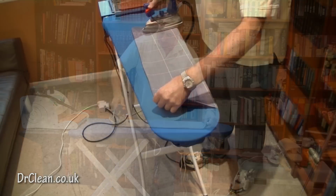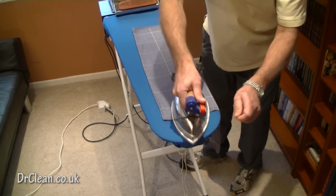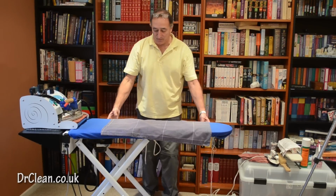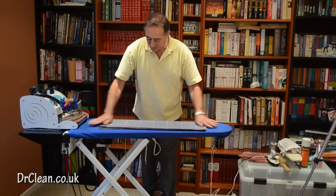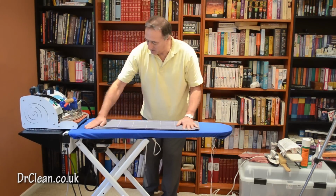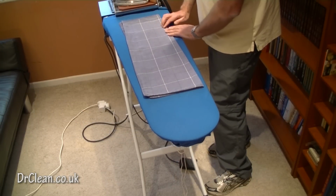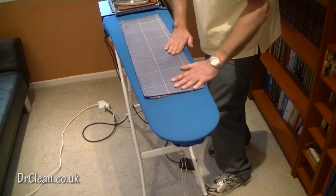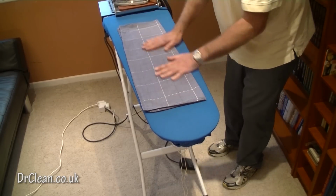pillowcase. Make sure it's flat with both hands, up the seam, back down the seam again. There we go. Now we've done that, and effectively we do have a reasonably good job the other side, just to check. These are pretty old pillowcases that we're doing here just for show. Now I can feel that there was a crease here. And what I'm doing now is I'm just rolling that crease out from underneath. You can see I'm using my fingers to roll it out.